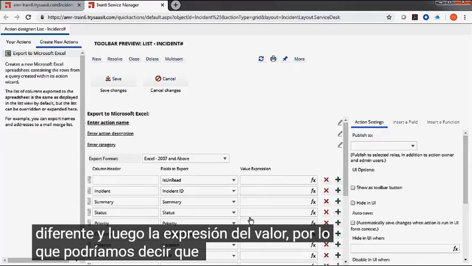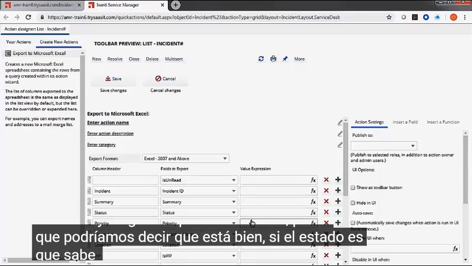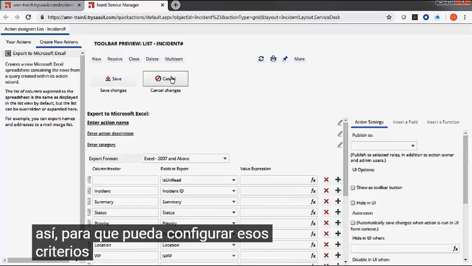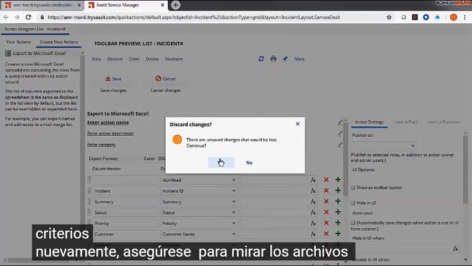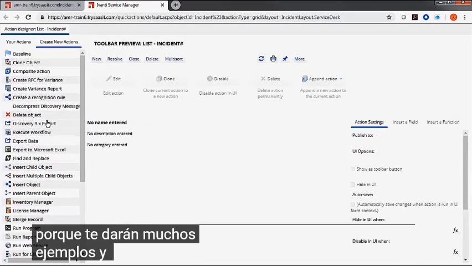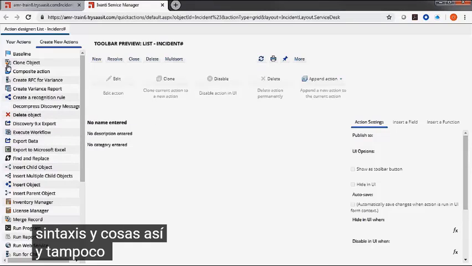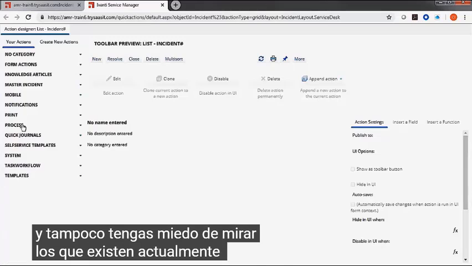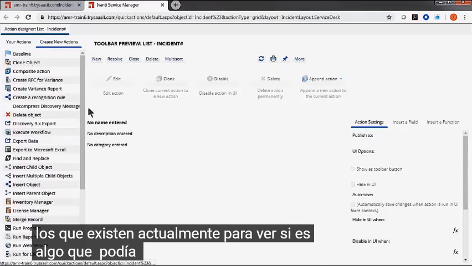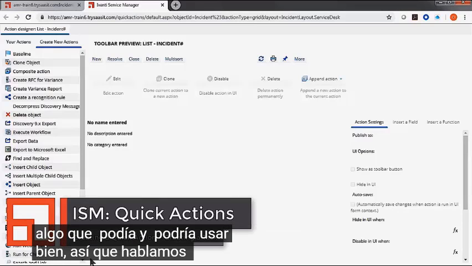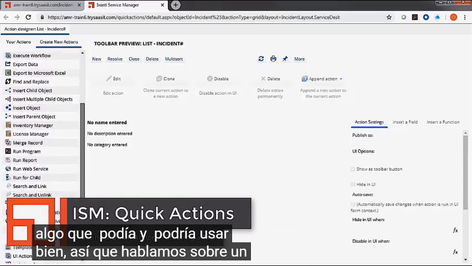So we could say, okay, if the status is equal to active or something like that, so you can set up that criteria. Again, be sure to look at the help files, because they'll give you a lot of examples and let you know about syntax and things like that. And also, don't be afraid to look at the ones that currently exist to see if that's something that you could use. Okay, so we talked about some export.